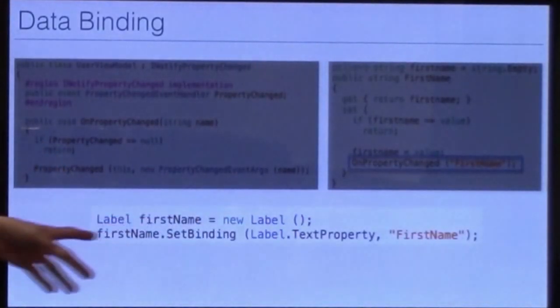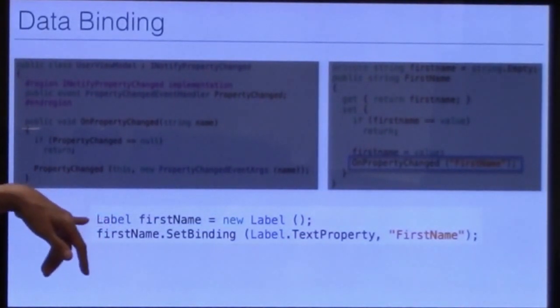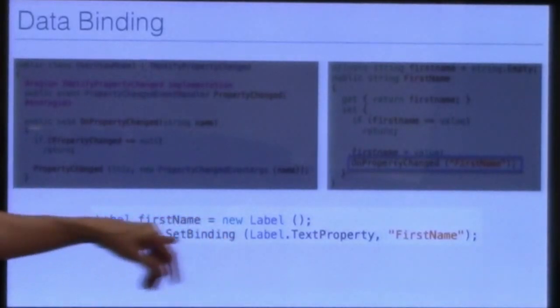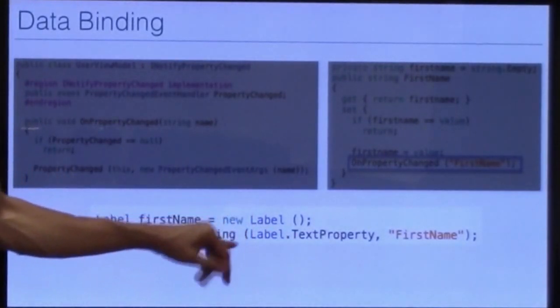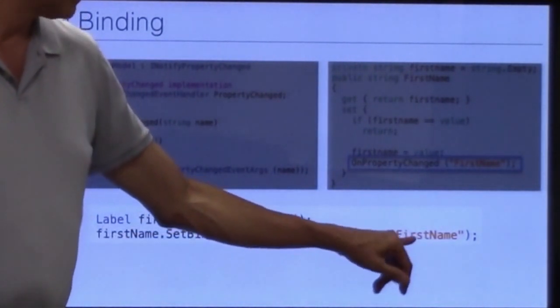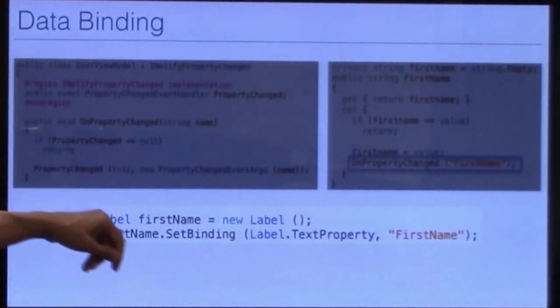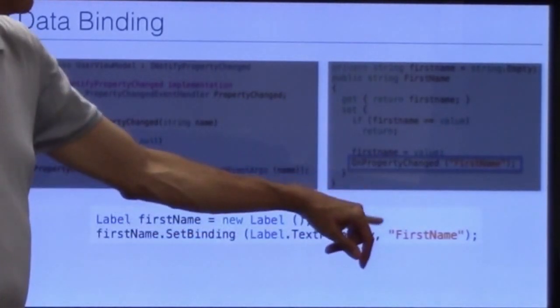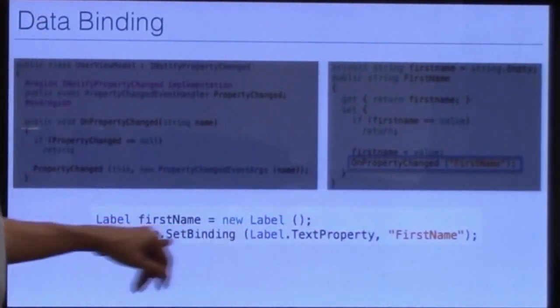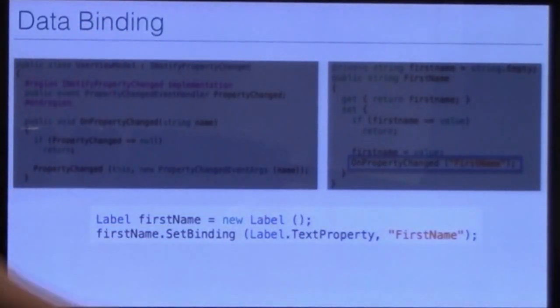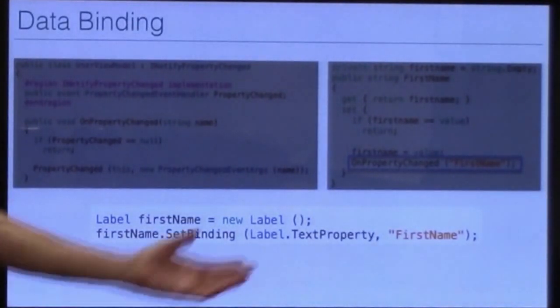And in fact, this is the Xamarin data binding right here. So if we've got a label up in our view, first name label, you can have some initial text there. Then we can basically say for the first name, we want to set the binding. So we want to set the text property of this label to be bound to first name. First name is basically this property changed event's magic string. So what will happen is this binds the two together so that when the first name changes, the text property of the label will update. The beauty here is that all the UI elements in Xamarin.Forms have a whole bunch of properties. So it could be the text, it could be the size, it could be the font. There's all kinds of weird properties on each of the elements. And that's how you basically bind to different things.